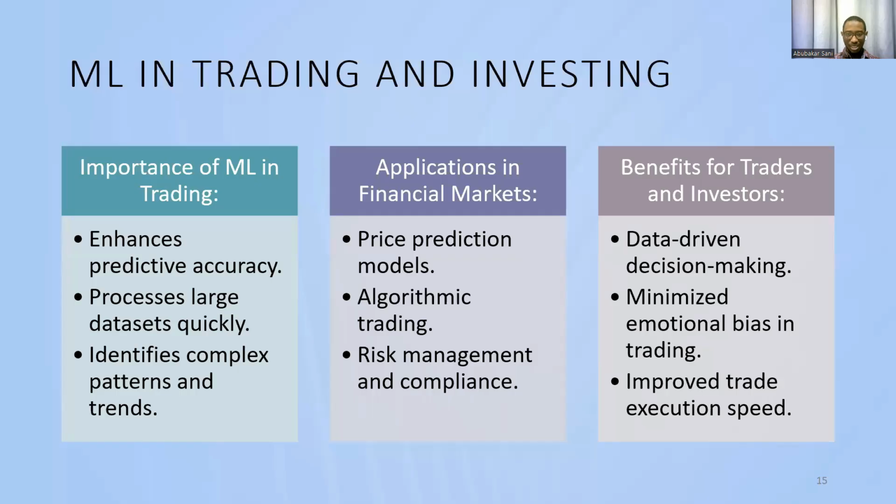Okay, so in a nutshell, we can understand that machine learning and AI have a lot of applications in the financial sector. And one of the things we can say is that it allows us to enhance the prediction accuracy. So when you make a prediction, maybe you use a small amount of data to come up with your own prediction.